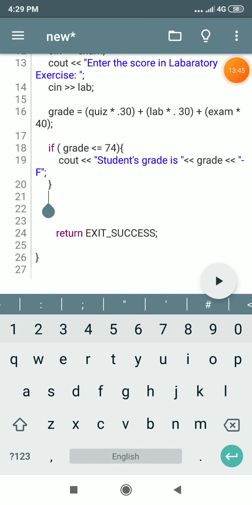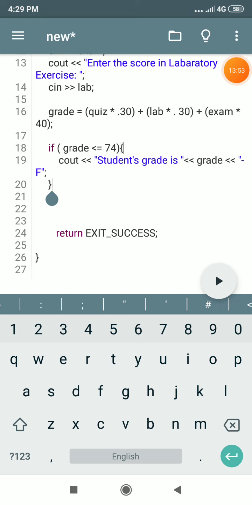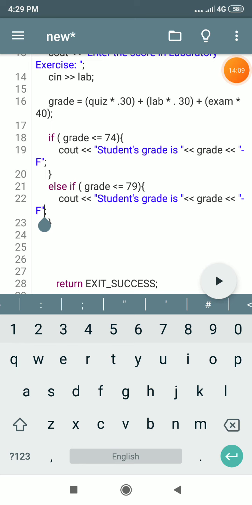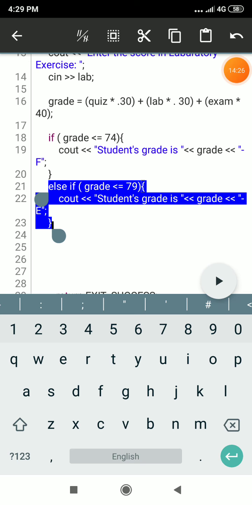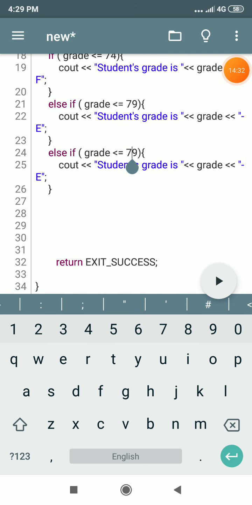And then the else if, let's copy for the else if, and then 79, the description is letter E. Let's also copy this for the rest of else if. 79 and then 84.